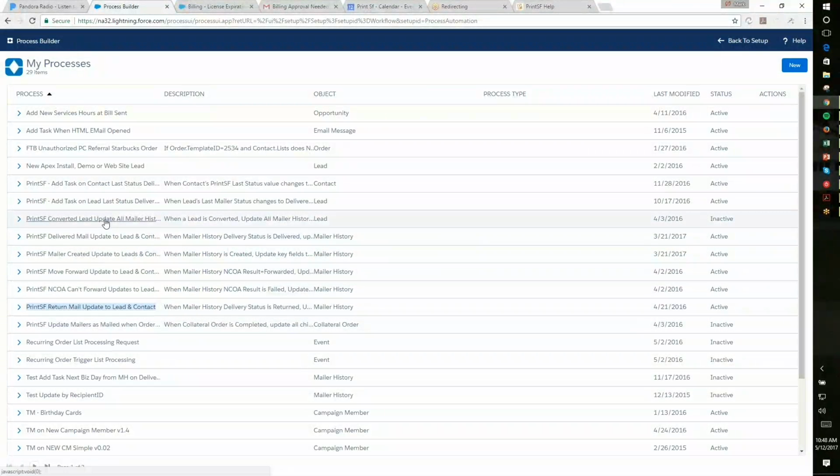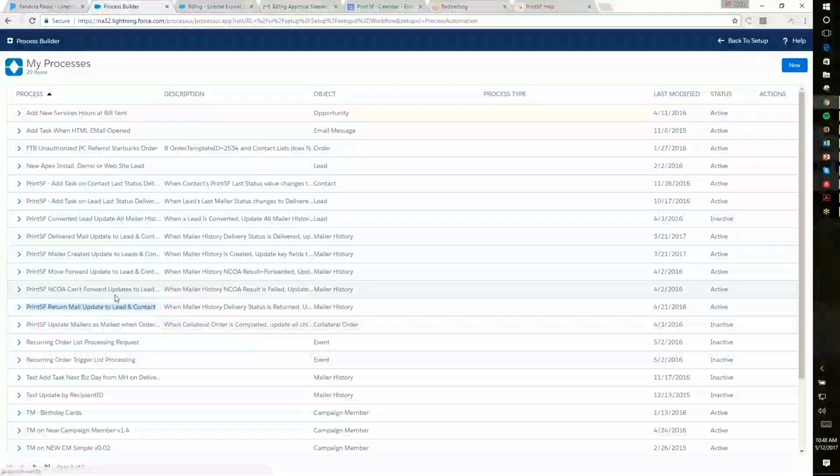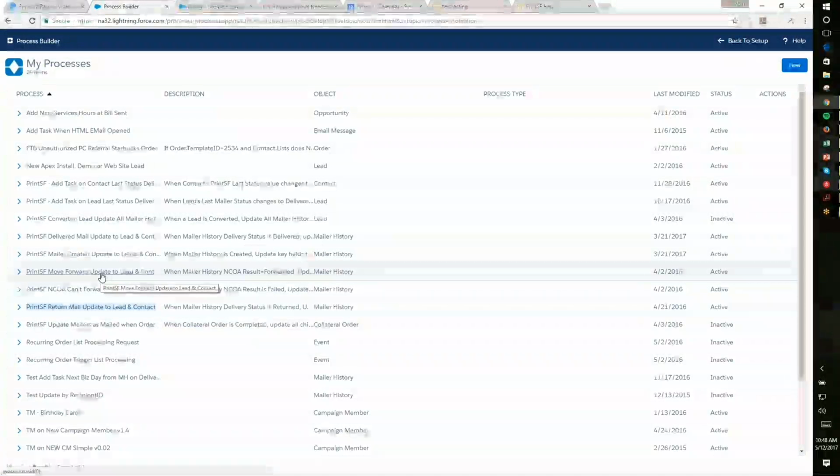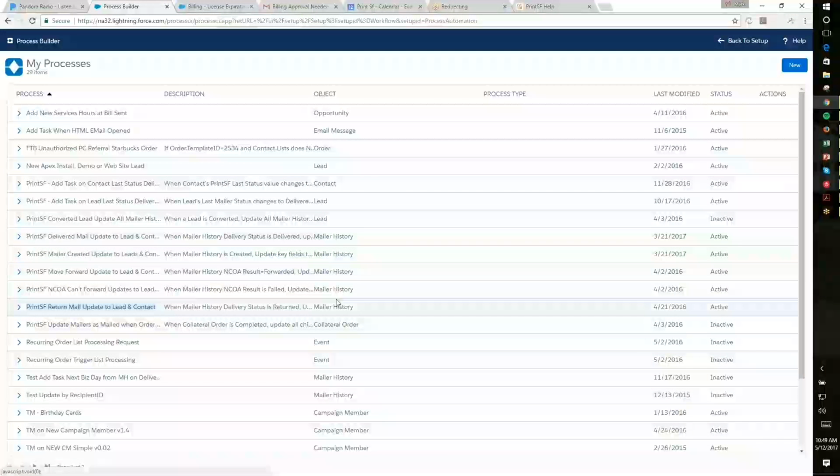And frankly, if you don't need all of these, then leave them inactive. If you're not worried about move forwards, you don't need to turn those on. We have customers, honestly, that only care to know when mail is delivered and or returned, and so they only make those 2 active. And that's my overview.